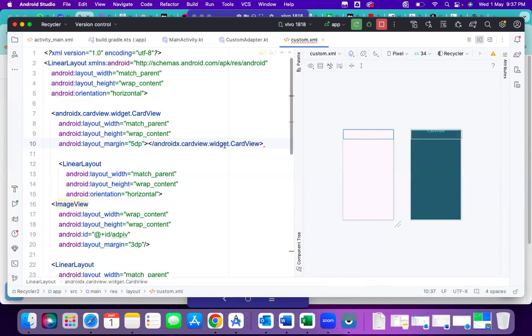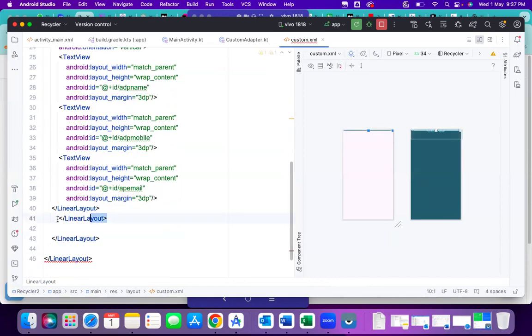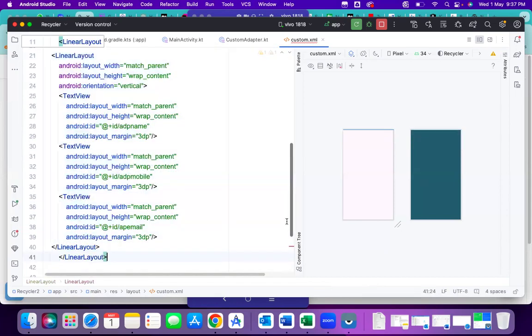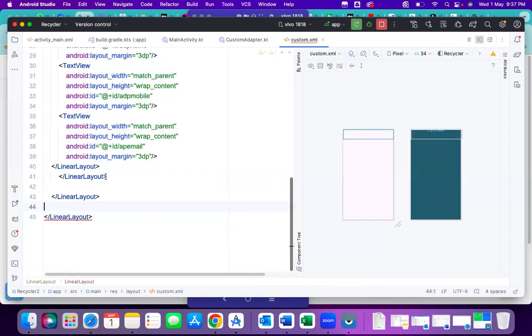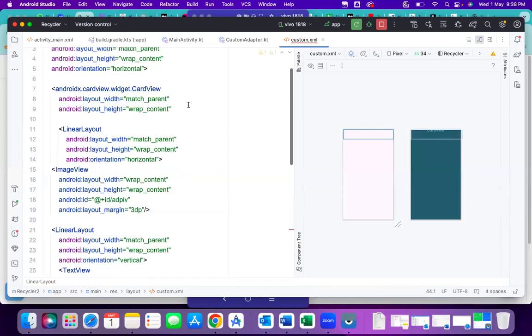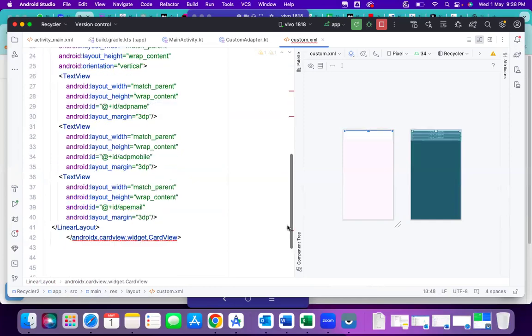So this card view will close after this particular layout. After this layout. Right. So this is not required. This card view is supposed to be added here. Right, now it will be perfect.